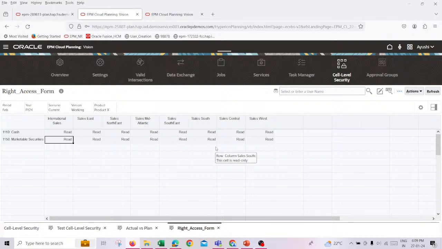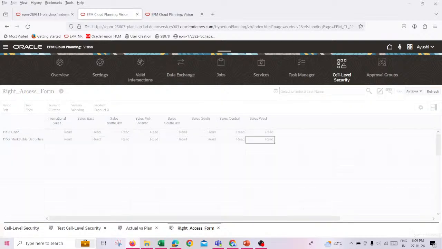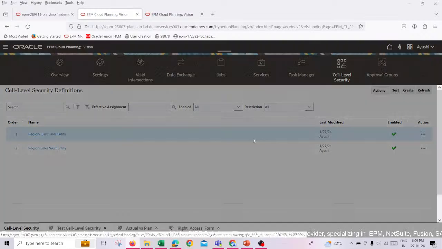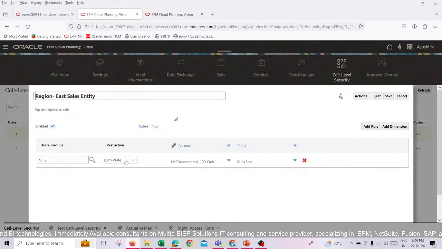But if there is any data in any of these forms, they can only read it, or accordingly they can write it over there, but they cannot make any changes if it's not required. So I hope the query is quite understood by you people. If you want, you can create a duplicate, or delete, or edit, you can make the changes by selecting it.